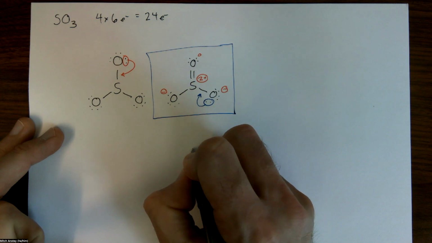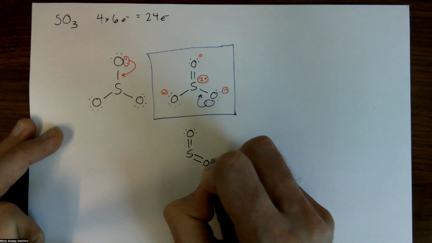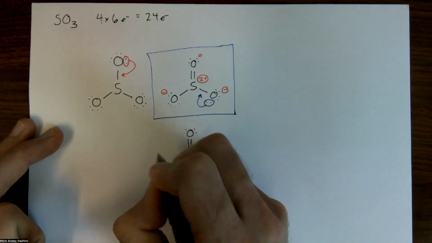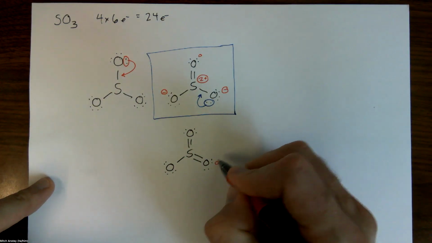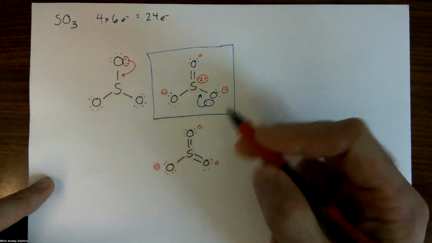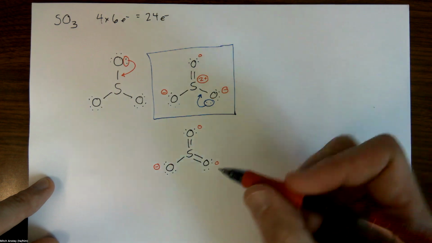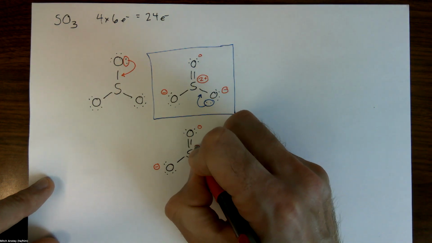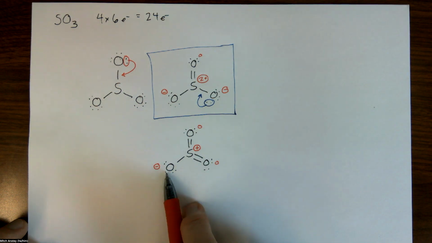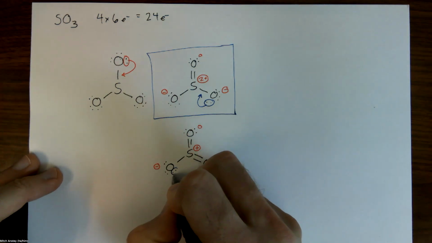Draw that down this way. Sulfur, double bonded to the top oxygen still, but now double bonded to the side oxygen on the right. This last oxygen still has all 3 lone pairs. Formal charges for this oxygen and that oxygen are 0. This oxygen still a -1. That sulfur, though, it should have 6. It does have 1, 2, 3, 4, 5. It's still lacking 1 electron, but now its formal charge is closer to 0. And there are now only 2 atoms with formal charges, with one last movement of a pair of electrons.